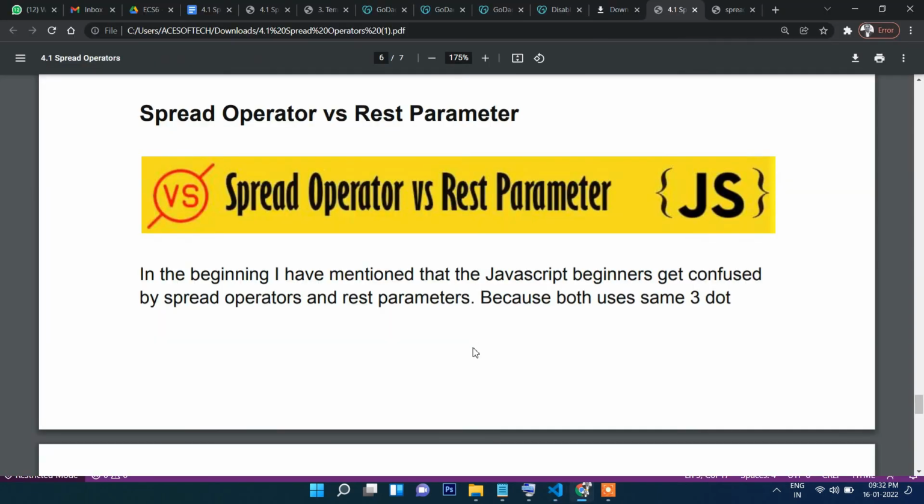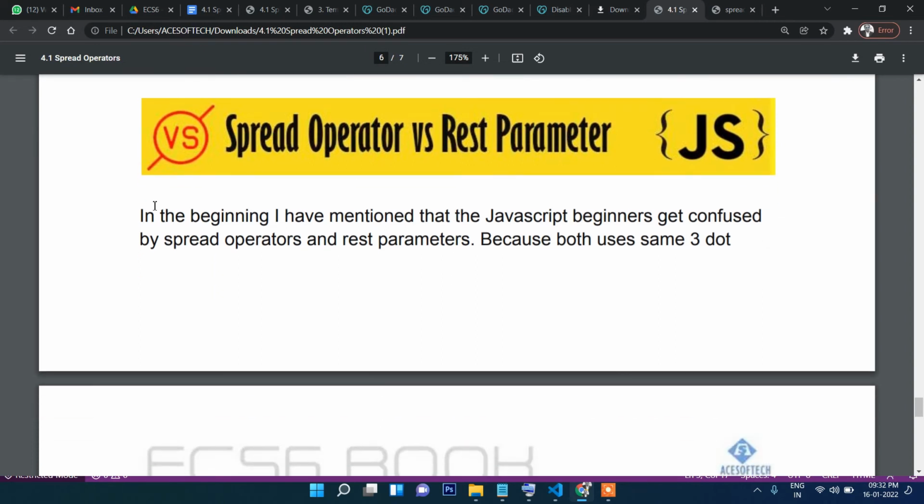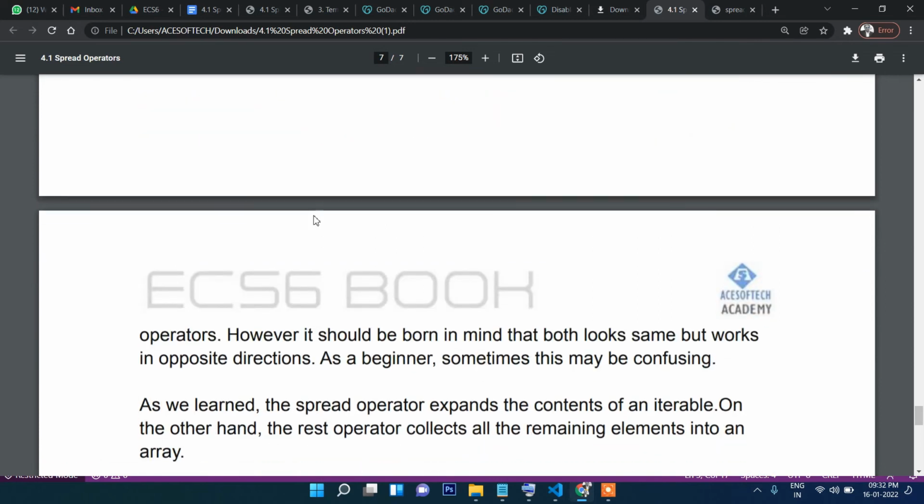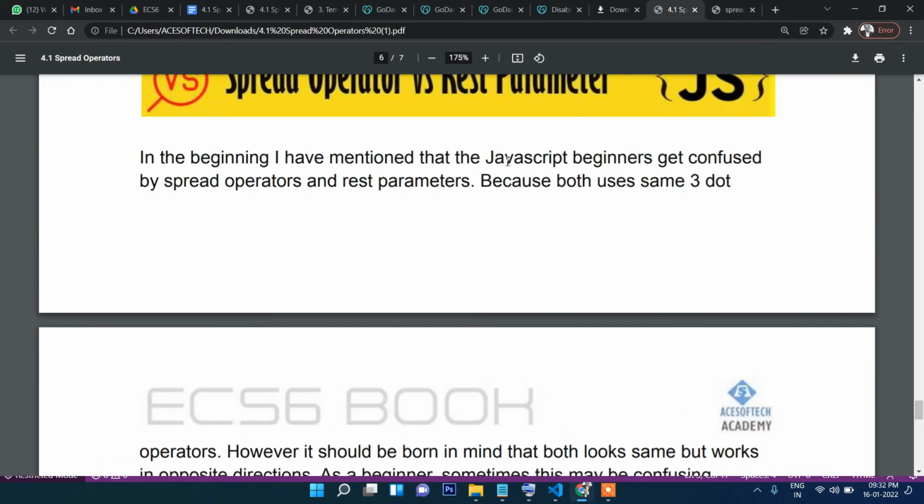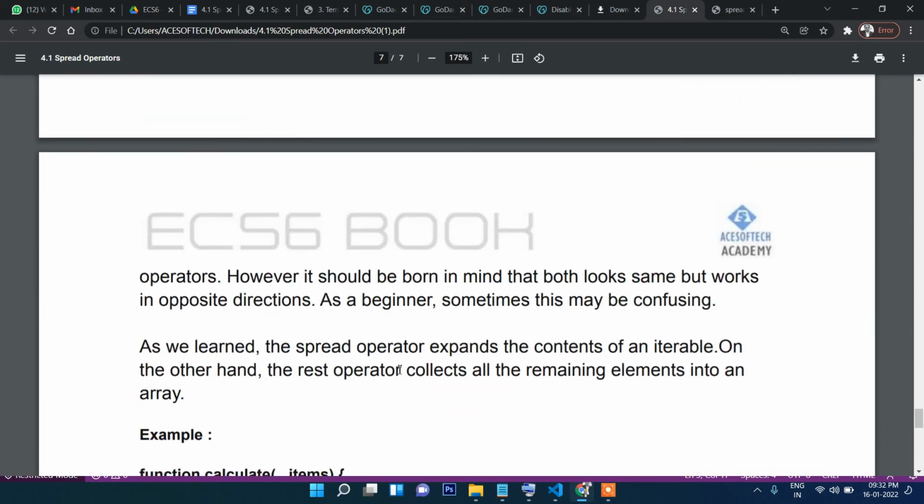Now let's understand the difference between the spread operator and the rest parameter, because the rest parameter also uses three dots. That is why it is sometimes very confusing, particularly for beginners. Both use three dot operators, however it should be borne in mind that they work in opposite directions.